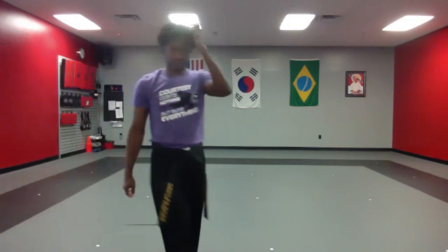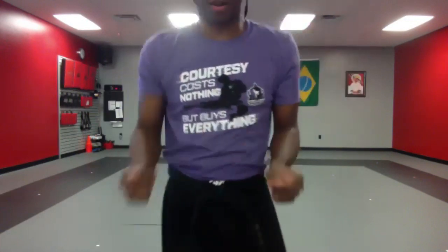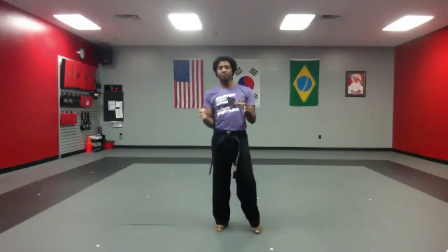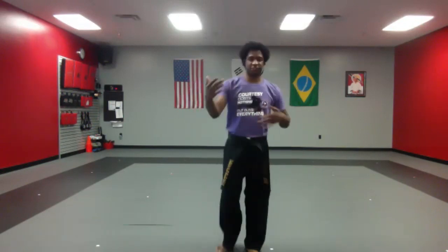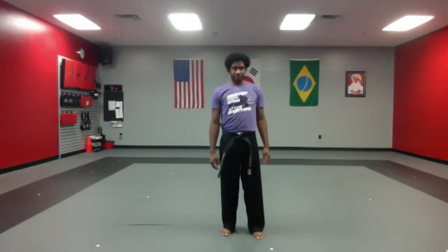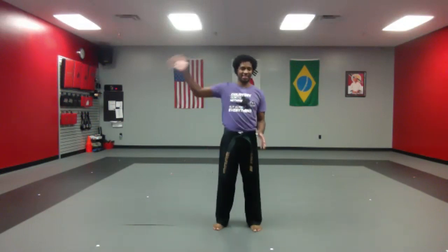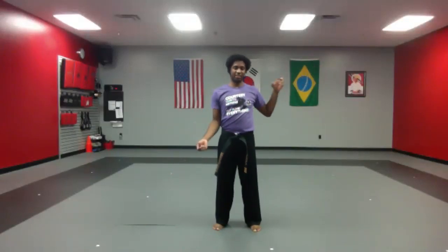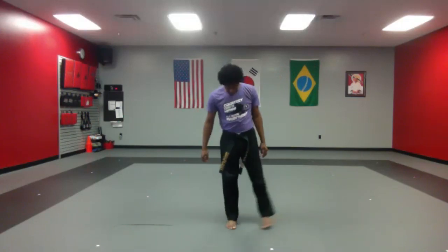All right, guys, so from here, let's get into the form. I like this one. What's going to happen is I'm going to show you guys the form facing this direction towards you. It's going to be flipped, and then I'm going to turn around and do it facing the other way so you guys can follow along with me. Because the camera is flipped, this is my right, this is my left, and I know it's opposite for you guys. So follow along, but keep in mind, this is my right side, this is my left side. Then I'm going to turn around and you can really follow along with me because it'll be exactly as you are. All right, ready?